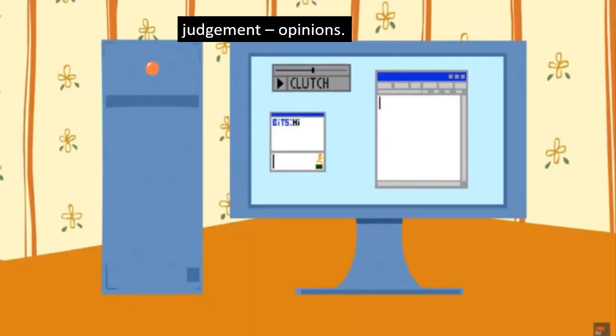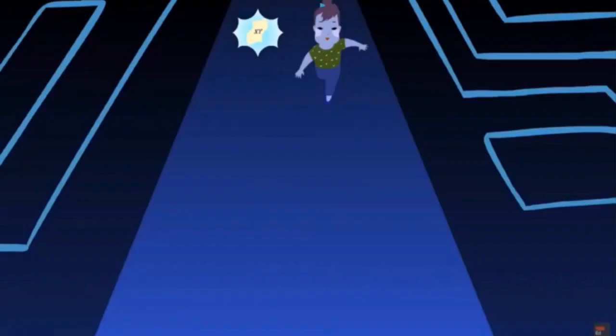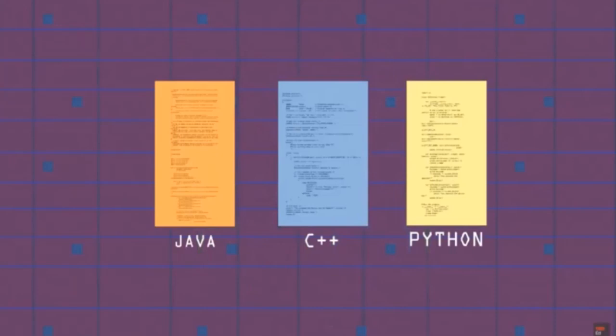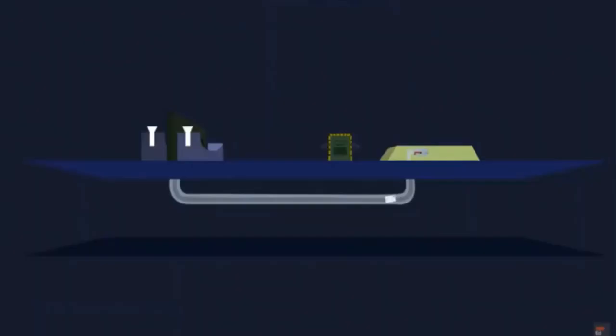A computer on its own does not make judgments - that is, opinions - about the instructions given to it. The computer will not give results on its own; it follows the instructions blindly. That is why the instructions have to be written very, very carefully. The programmer has to write each instruction carefully, and according to those instructions only, the computer will give us the result. If you miss a step, the computer will not correct it. One has to think carefully to imagine every step involved in any task.